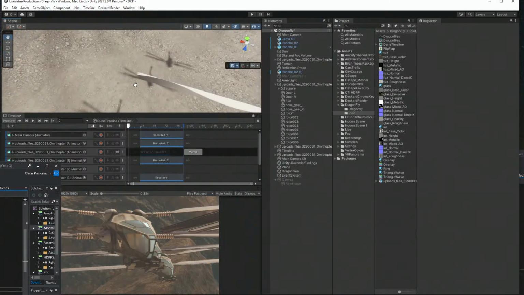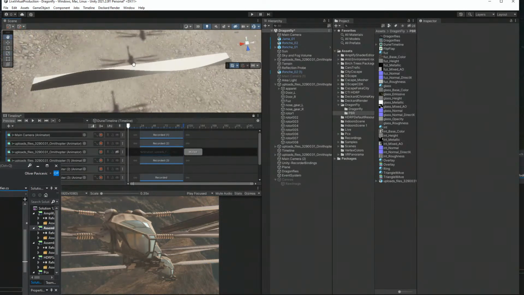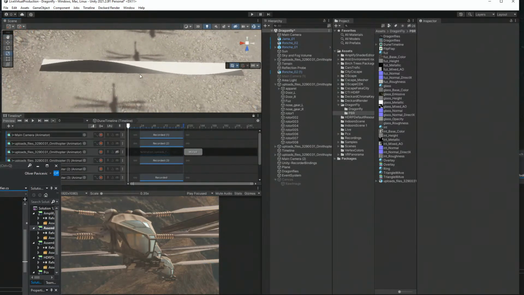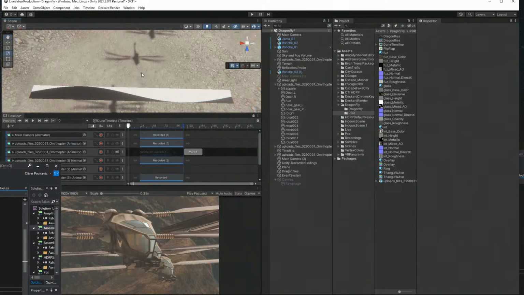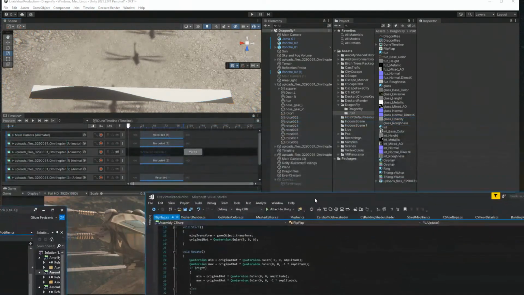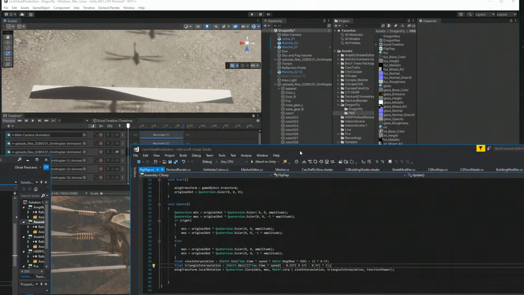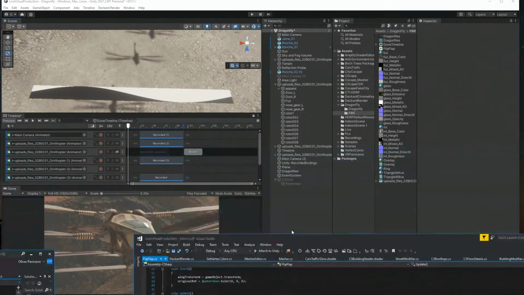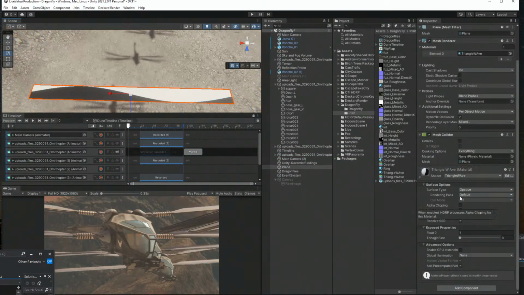Sometimes all these mathematical formulas are difficult to understand when you're looking just at code, and I needed something to visualize them, so I made a small shader with Amplify Shader.